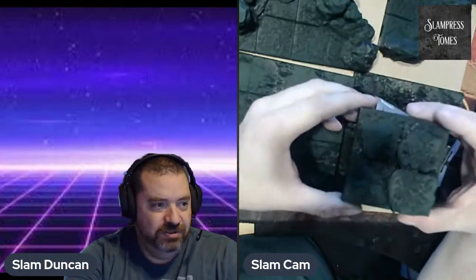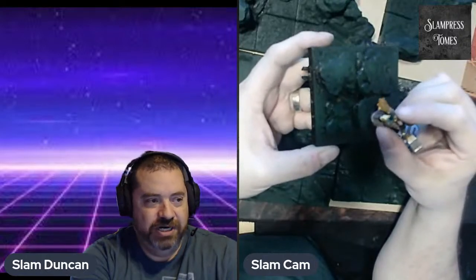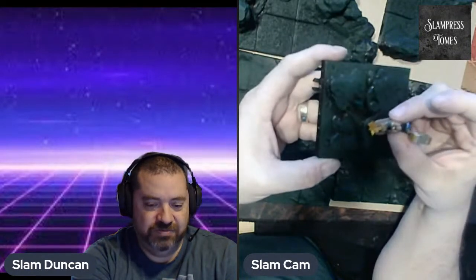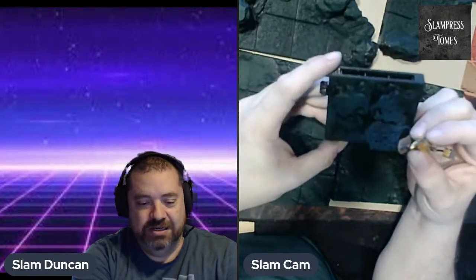I prefer a larger area, so for example, if you put a figure on a 1-inch square, that's fine, but if you had a wall there it's really hard to squeeze the figures in. So what I do is I pull these up to 1.5 inch — or 150% — so that you have a lot more room. That will cost a little bit more in PLA, but I think in the end you'll be more happy with a larger playing surface.